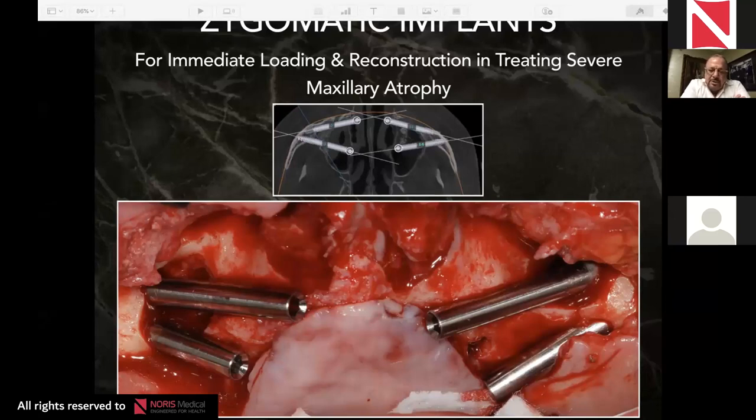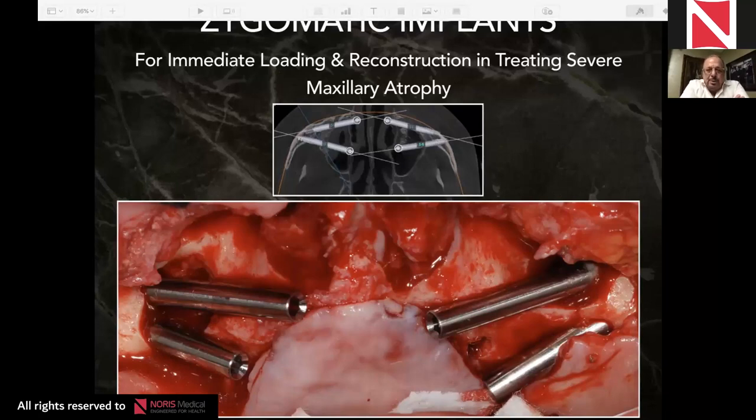I have a couple of forums on Facebook. The International Zygomatic and Pterygoid Academy is something that I run and administrate. And I'm so proud of it because I see clinicians from around the world sharing their procedures, whether it's pterygoid implants, zygomatic implants, or other different ways to look at this. It's really refreshing for me because I always like to look at a different perspective on these cases. But the real thing that's nice is that clinicians from around the world are engaging in discussions, cases, and examples of what they're doing on these types of cases. And I think it's very rewarding for us.